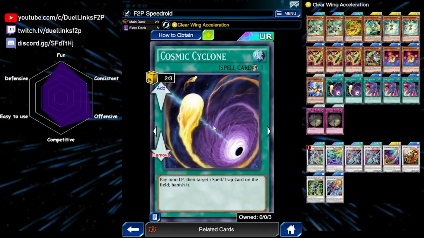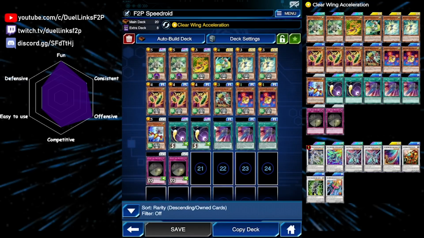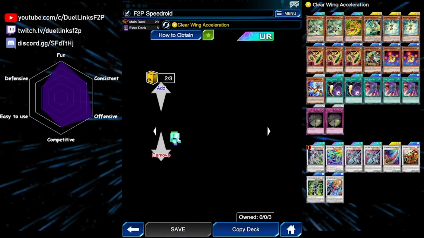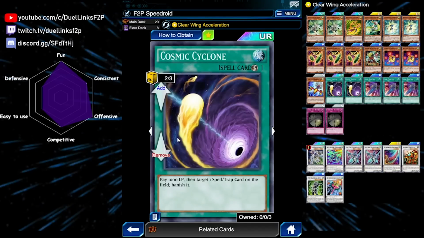So that's why I'm playing 2 copies of Cosmic Cyclone. You could get more box chips by completing missions or maybe events in the future, but for now, I'll just be playing 2 Cosmic Cyclones in pretty much all of my future free-to-play decks, because now it is a free-to-play back removal option. And you should definitely be getting this card if you have box chips to spare, because if you look at the most popular cards right now, it is the second most popular card in the entire game, so there really isn't a reason to not get this card if you don't have it already.